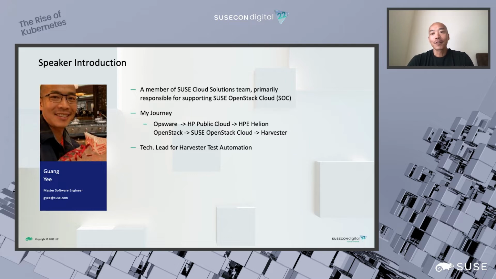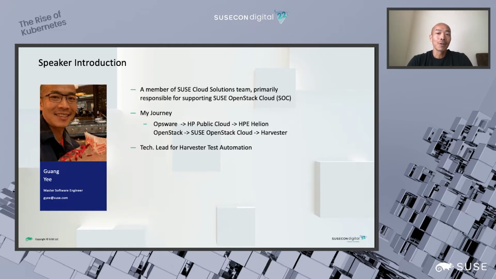My data center infrastructure journey began with Opsware, which was best known for its server automation solutions at the time. I then went on to work on public and private cloud projects, which were based on open source OpenStack cloud platforms at HP. After the SUSE acquisition of HP's cloud business unit, I transitioned over to SUSE and we became SUSE OpenStack Cloud. Throughout my journey, automation in many ways has been an integral part of my work.